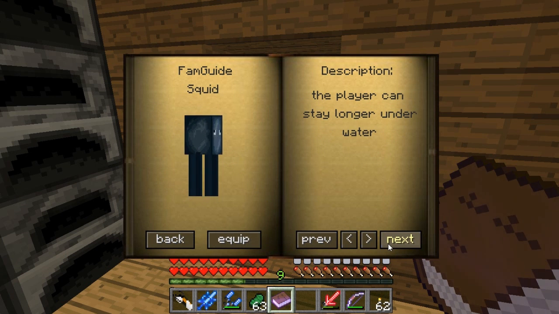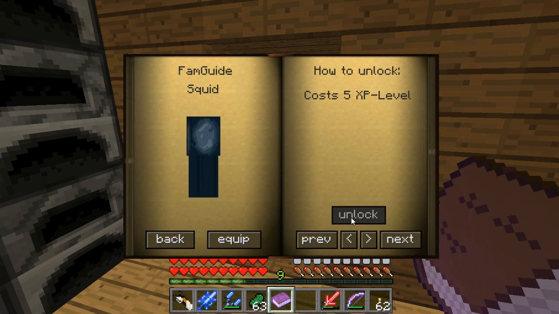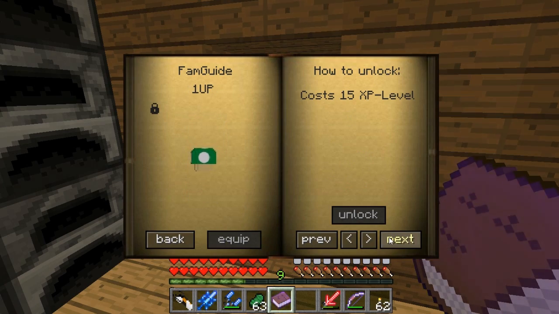So, yeah, this one allows you to breathe underwater. So, yeah, that could be useful depending on what you're trying to do. And I think I already bought that one. Yes, I did. I forgot about that. I bought that one a while back. Okay, and that's about it.